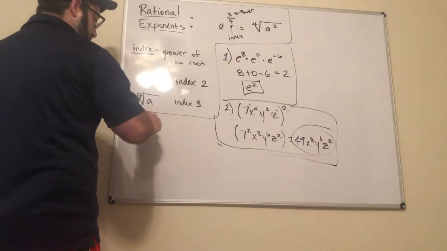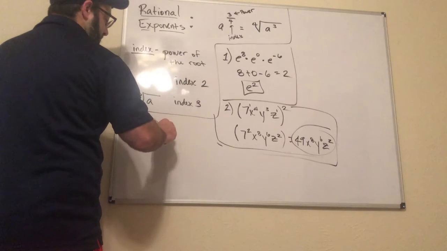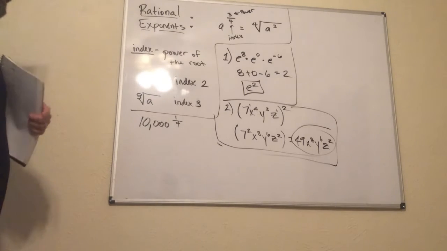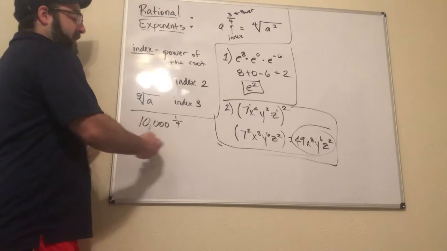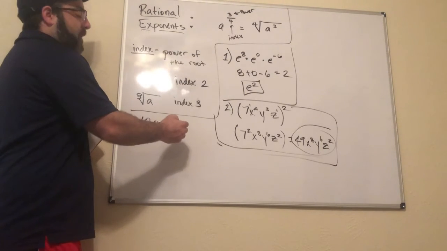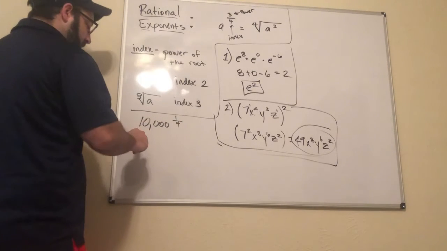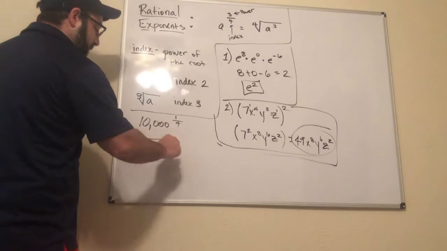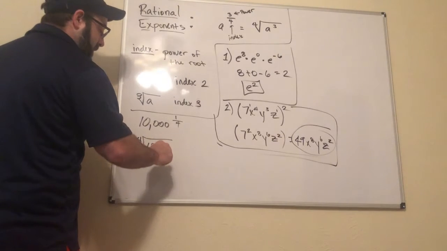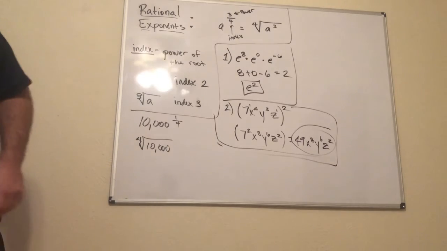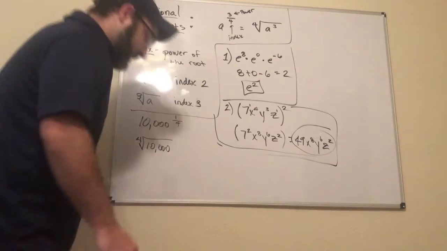I chose 10,000 to the 1/4. And so this, remember, is saying 10,000 to the first power, so we're not doing really anything with the power, and to the 4th root. And so we could look at this as the 4th root of 10,000. So I know lots of us do not like the roots, but we can just as easily decompose this one.